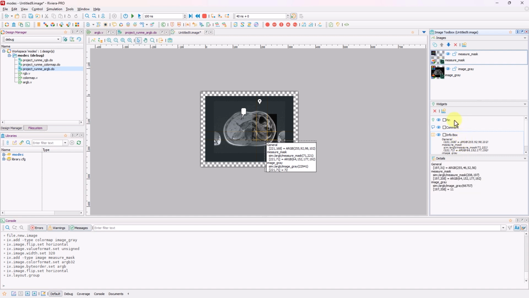Pins mark one particular spot on the image. Comments allow for making remarks on an area of the image. And info boxes mark the area, as well as add all the area's details onto the image. This allows for looking at the details without having to hover over that one particular spot.